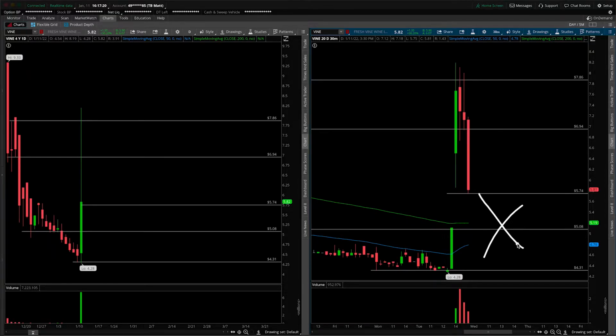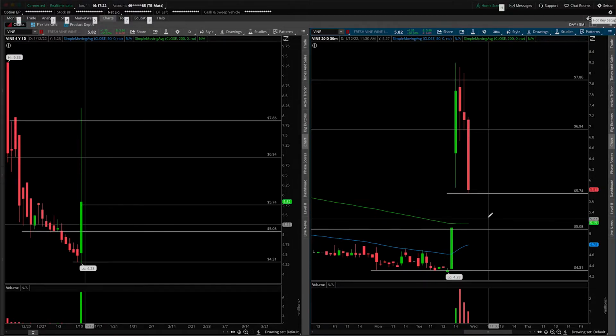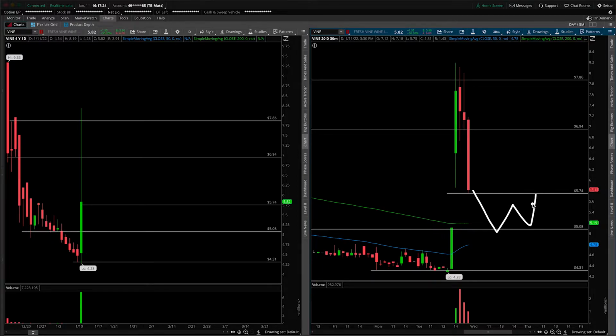You would wait for some sort of reversal pattern if that was the case. So maybe some sort of double bottom off the gap fill, fine. Neckline break takes you back higher. That's one potential scenario. But again, it would need to be a pattern. You can't just go long based on the gap fill here, noting there's really no structure there, right? That's as simple as we can put it. We would need the structure to build out first.